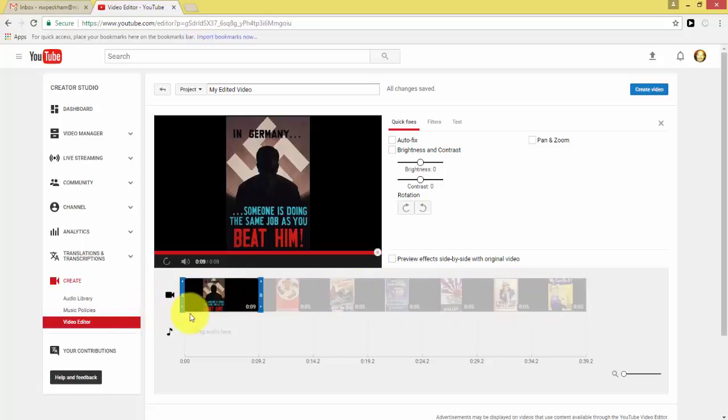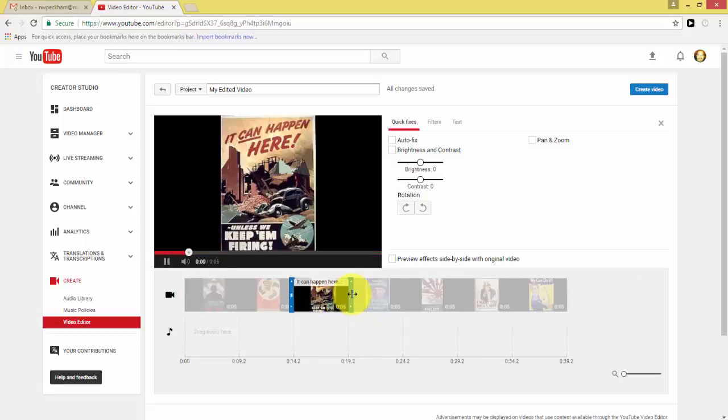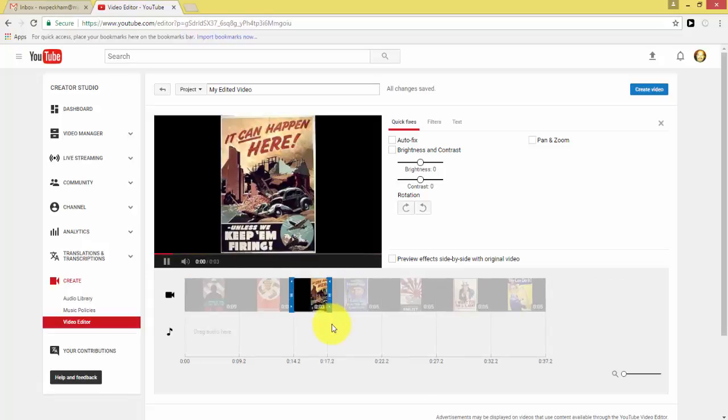By doing it here, I can pick different lengths for each photo. This one, for example, I'm letting it last 9 seconds. This one's only 5 seconds. Maybe I want this one to be shorter. So I have that option. I have more options here than I did with the first way of creating it.